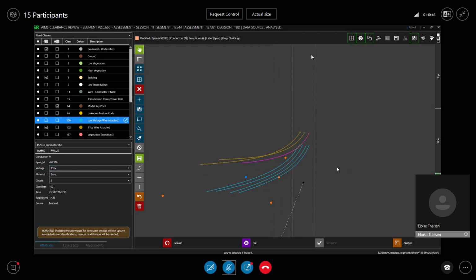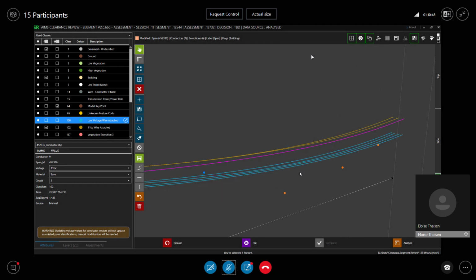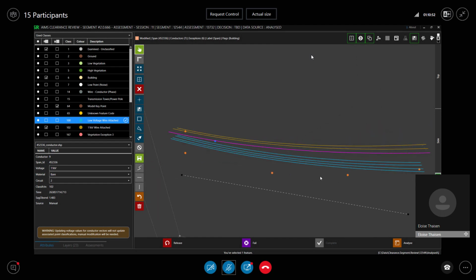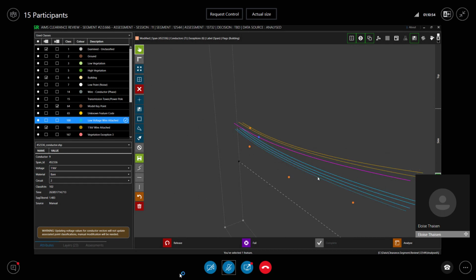Then I'll have a look and make sure that all my conductors look accurate. This is exactly how your conductors should look. Again, as mentioned before, your conductors need to model the LiDAR. In exceptional circumstances, you might have cases where the conductor doesn't perfectly model the LiDAR, and that's just due to the constraints of the system itself, so that's okay, but you won't have too many of those.